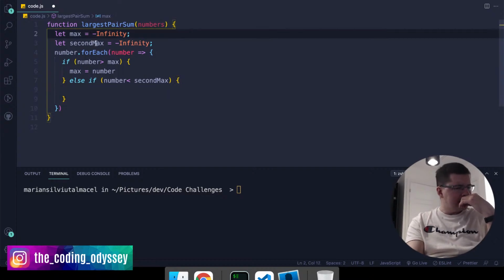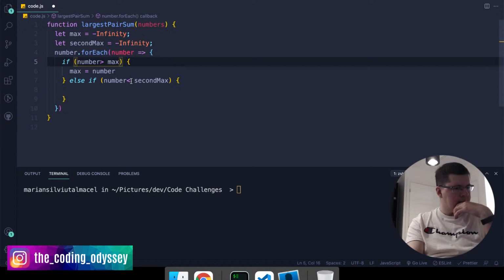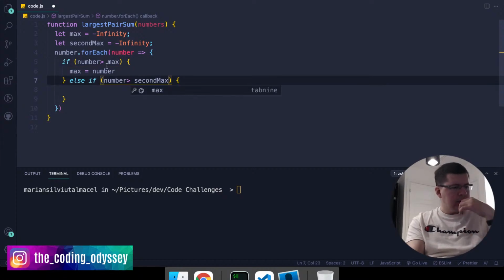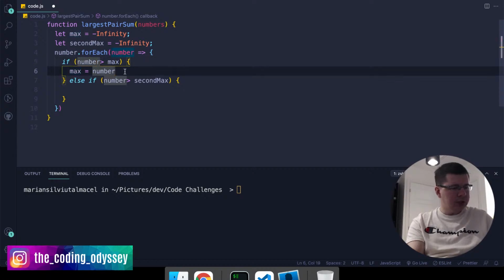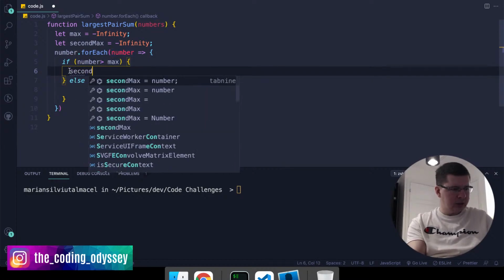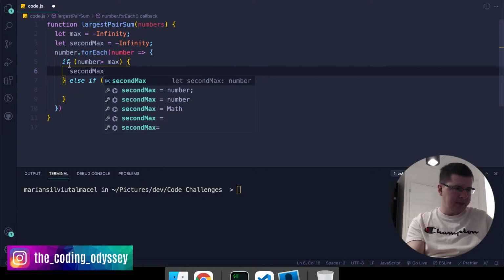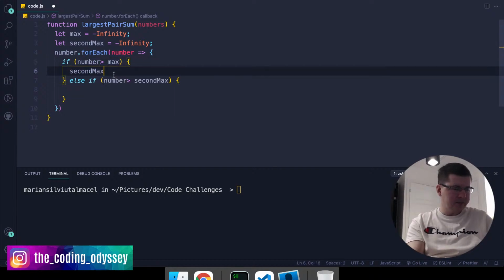I think there's a weird thing that I'm missing here. So if number is higher than max, what we want to say is, first we want to make max the second max, right?